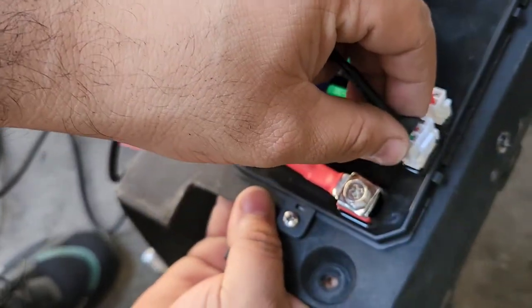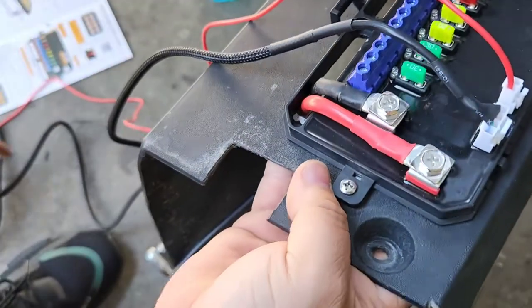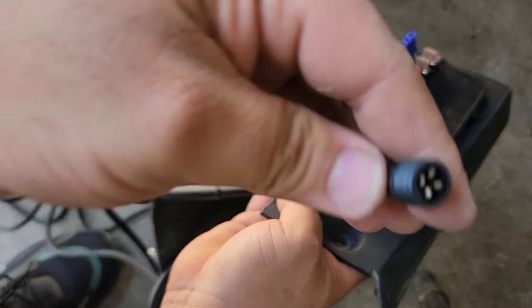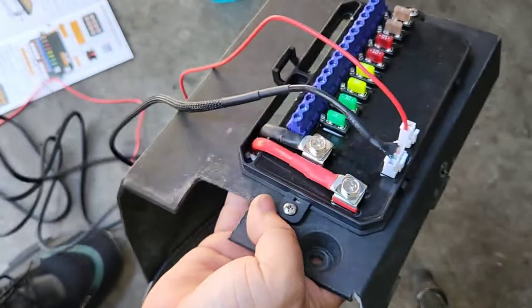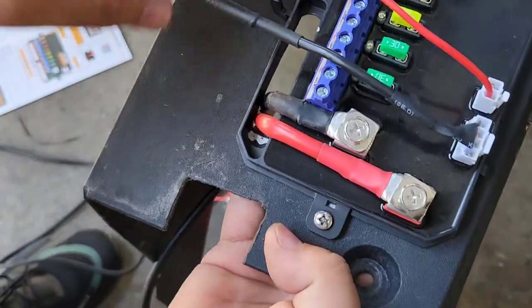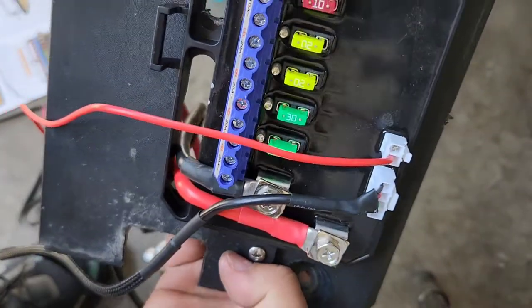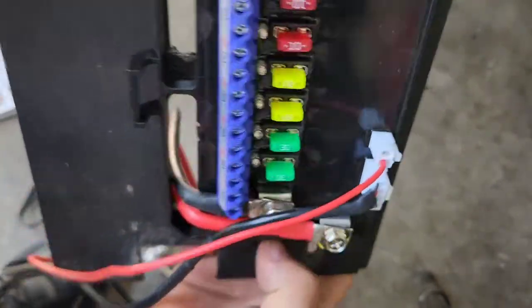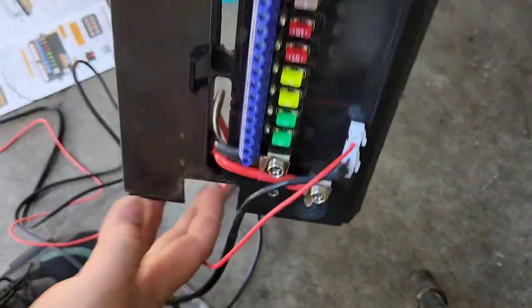It has its own wiring. So this one goes here like that, and the end is kind of like a plug. So then this one would run to wherever your control is. So these two are the main ones. I will be wiring my whip lights to this, just so I can show you guys how it works. But so far everything's looking good. Now let's get this mounted.